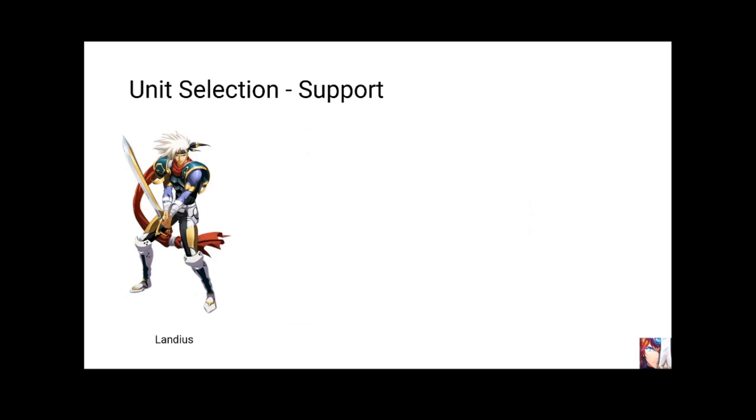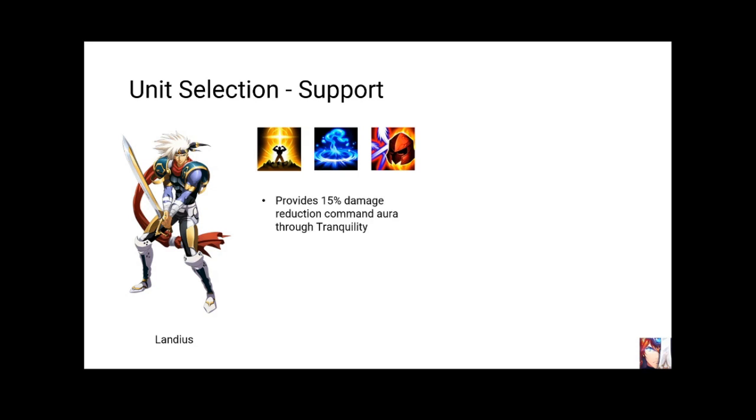Now, the other unit we talked about earlier with Narm is Landius, because we want his Tranquility Aura. So the 3 skills I would recommend you bring on Landius are Indomitable, Tranquility, and Iron Helmet. Now, Indomitable is obvious, because if he gets one shot, he revives. And then Tranquility gives 15% range damage reduction, and it's a 2-square aura, 3 squares when it's active, so it's a huge command aura that's tremendously beneficial throughout the fight.